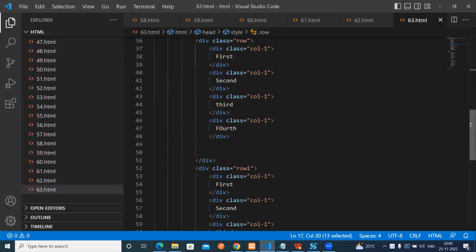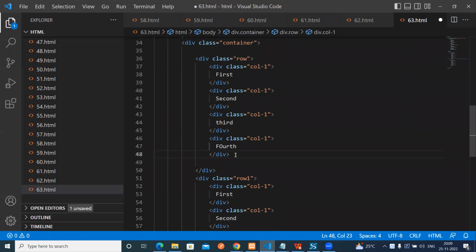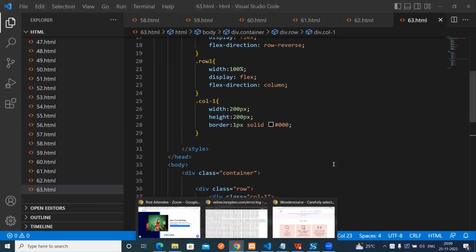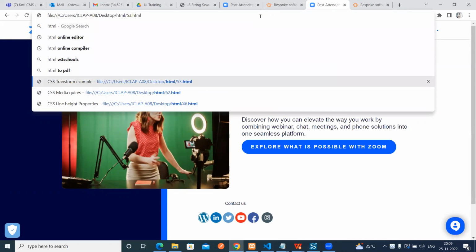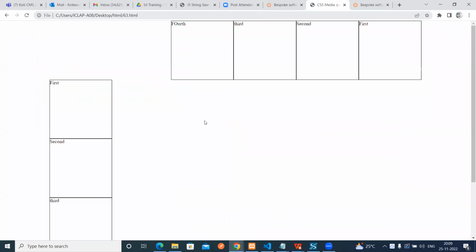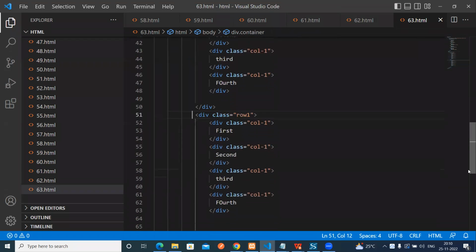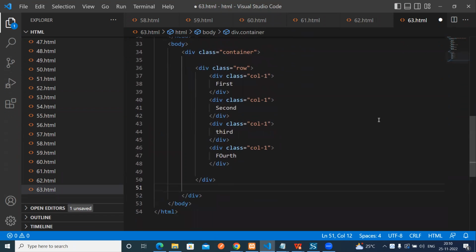Now here we have four display properties, four flex items, and each item has a width of 200. In 63.html, I'm commenting this one out; row 1 is not required.